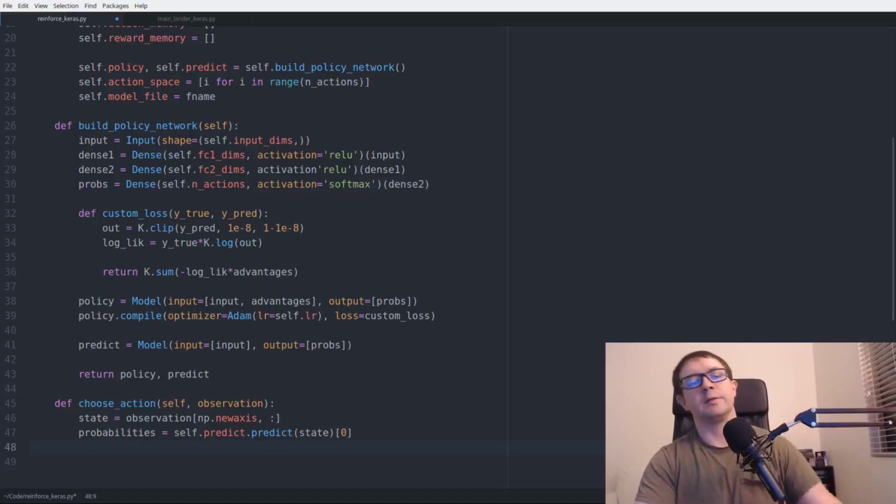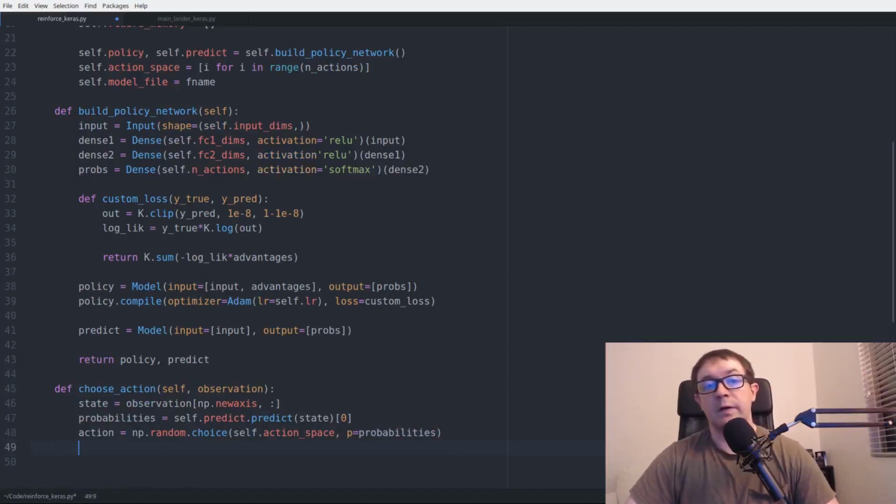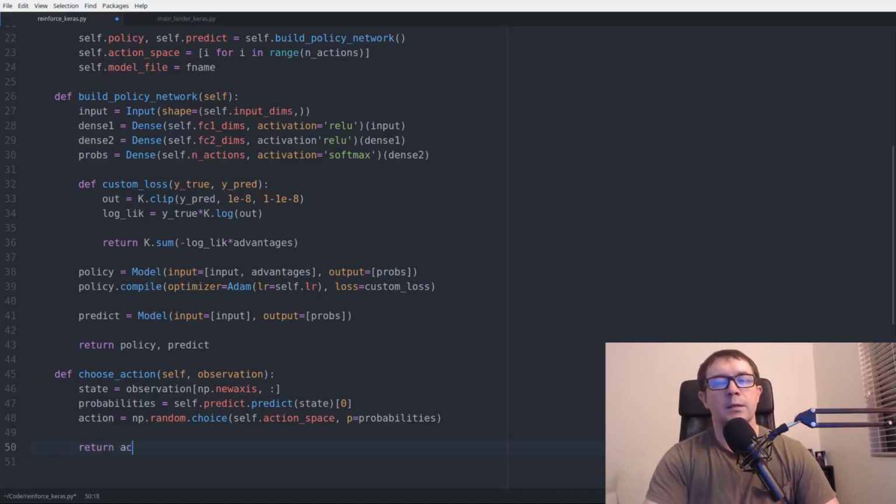And this is the output of our model. It tells us the probability of selecting each of the actions given we're in some state S, and of course they have to sum up to 1 per the softmax function, as well as basic definitions of probability, right? The action will be random.choice, self.action_space. If you didn't know you could do this, you can specify the probabilities for the random choice in NumPy, and that's precisely what we're doing here. We're using our policy to calculate the probabilities and saying, hey NumPy, do a random action specified by the probability distribution that we calculate. Very, very cool. And then at the end you want to return the action.